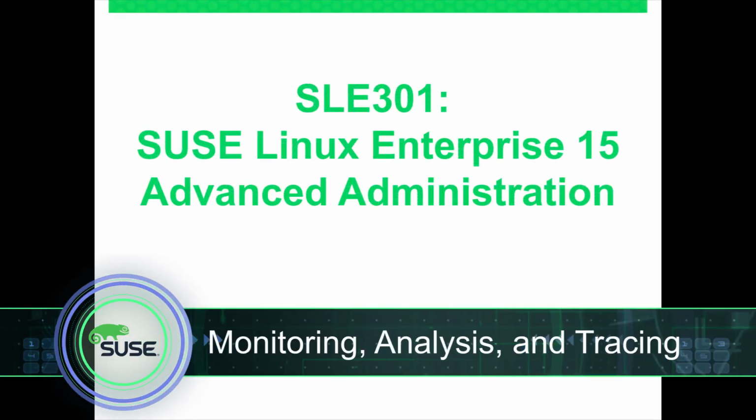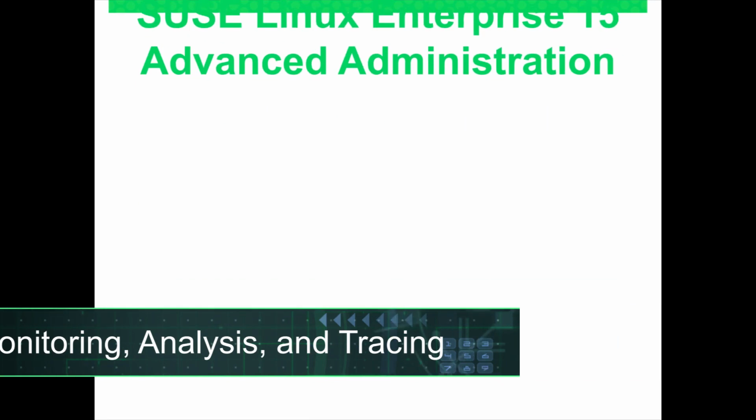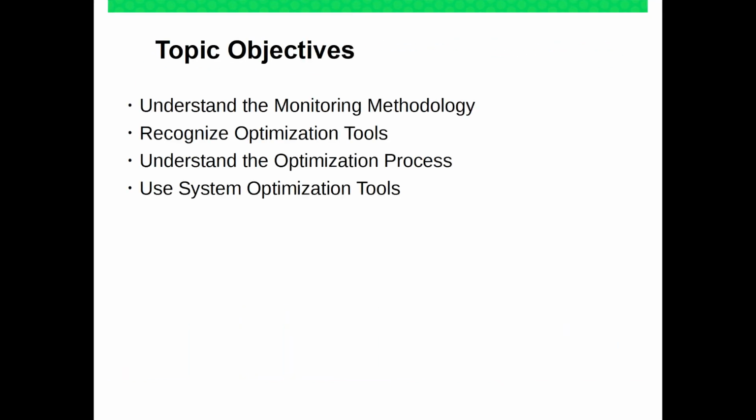Monitoring, analysis, and tracing. In this topic, we're going to talk about the monitoring methods that we use to extract information on a machine, as well as the optimization tools and the processes we use to optimize a machine, and then to use some of these tools in effect to define and help us perform those tasks as administrators.